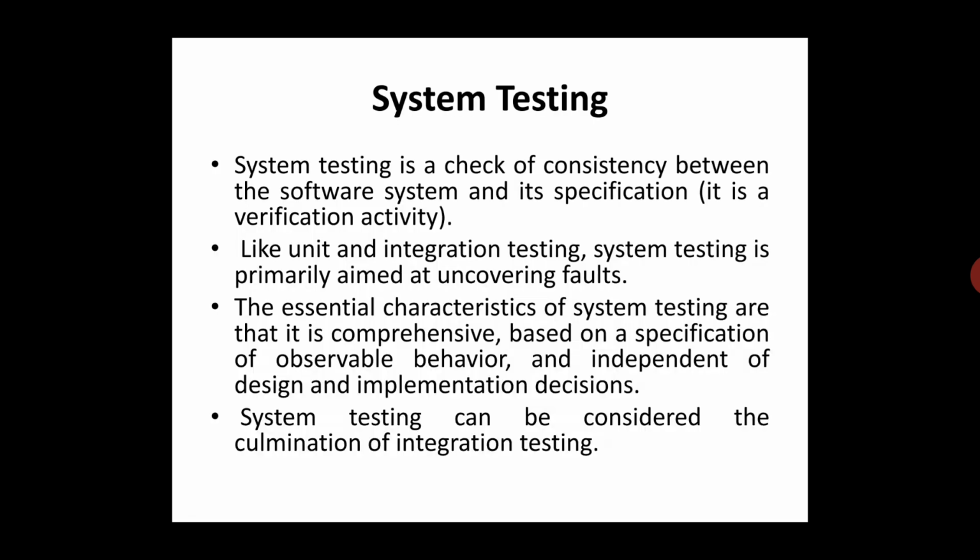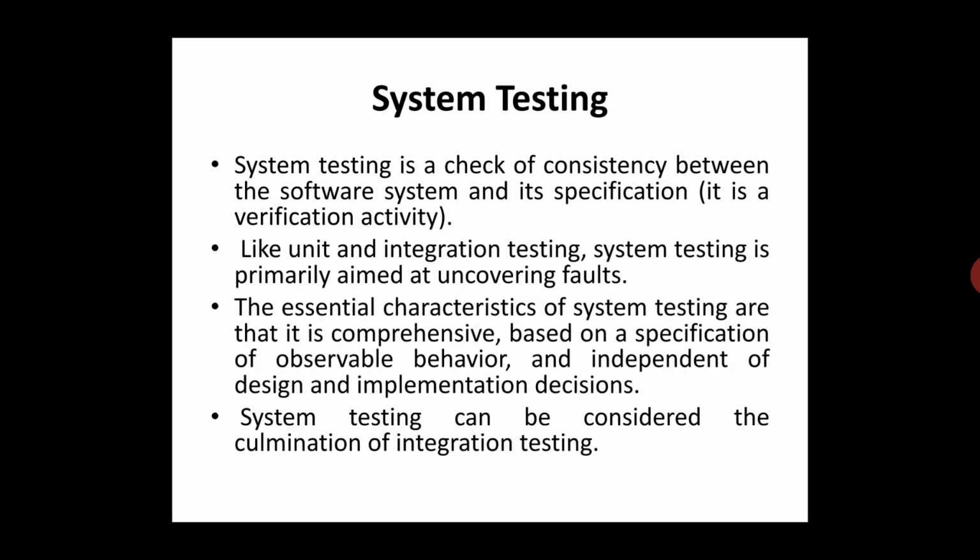So system testing is a check of consistency between the software system and its specification. If you want to define exactly what system testing is, it's nothing but checking the consistency between the software system and the specification. It checks whether the software system, after completion, is according to the specification or not.